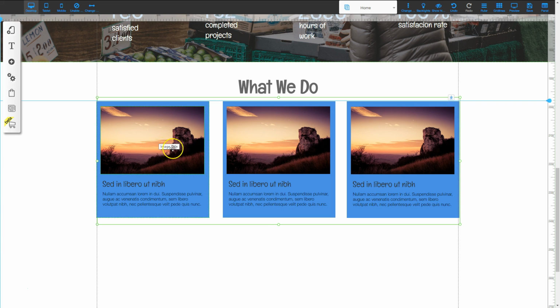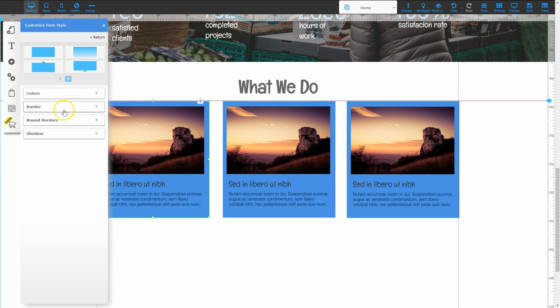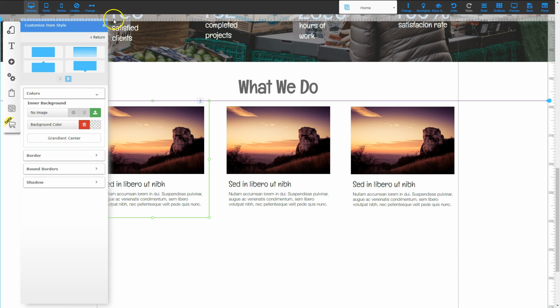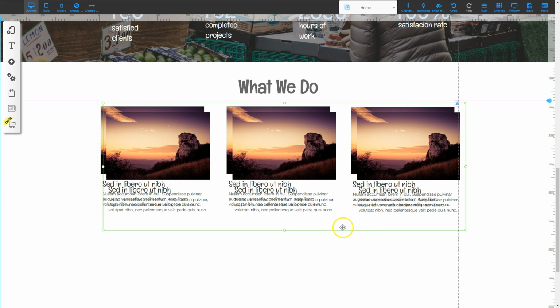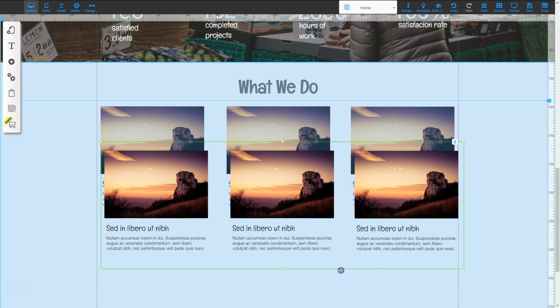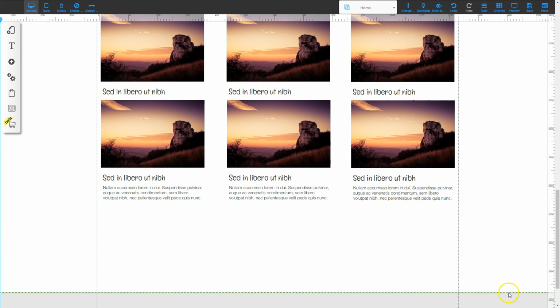So I want to go ahead and click these boxes inside right here, and I'm going to right click, and I'm going to go to appearance, and I'm going to take away the color. So I'm going to click the trash can, and because they're all made from the same style of box, it takes the color off of all of them, which is really, really cool. So now I've got the formatting the way I want. I'm going to click the bigger box, and I'm going to copy and paste, and I have now a brand new section, and I'm going to pull that down, and I'm going to create some space to be able to do that.